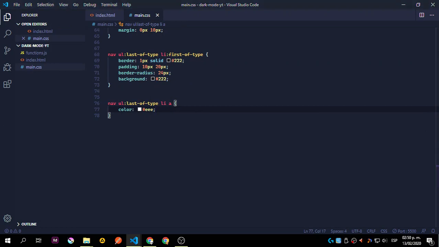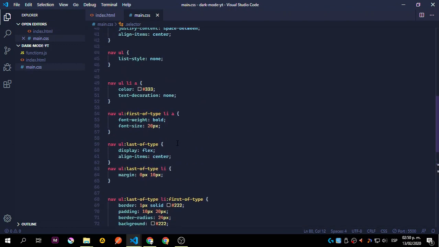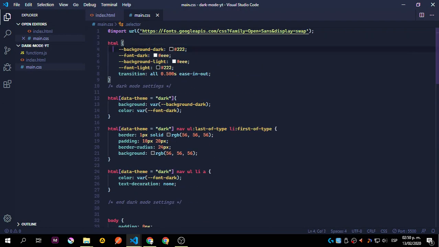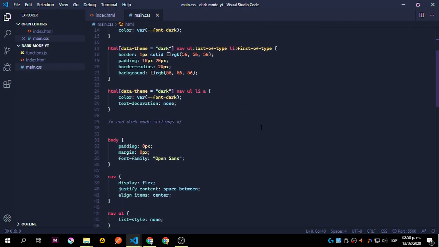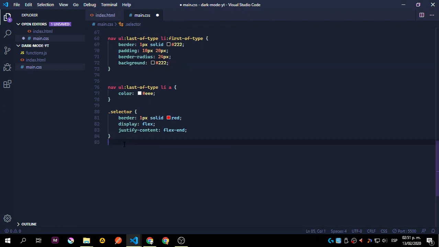And of course, this is just an example. It's not something that you need to go all through, all the CSS variables. Actually, if you know how to use SASS or SCSS, you can just specify all your variables and then set them wherever you want. In fact, it should be the font light. But as I said, this is just an example.